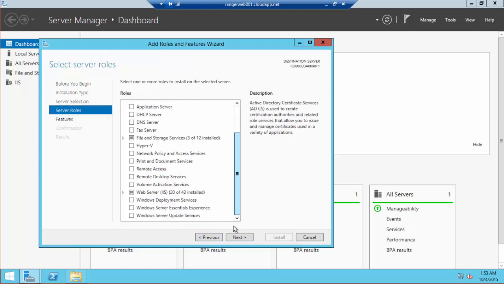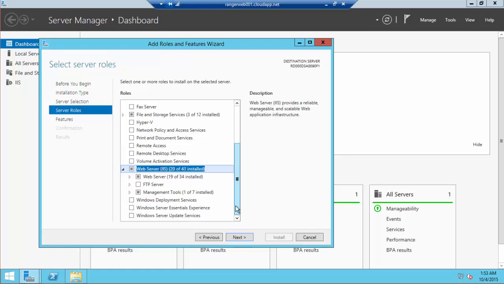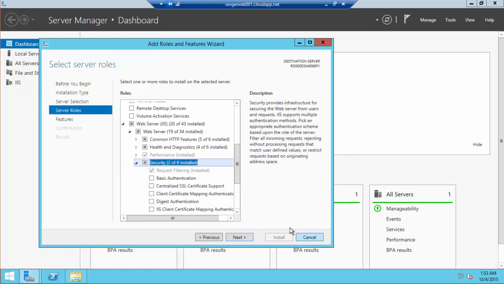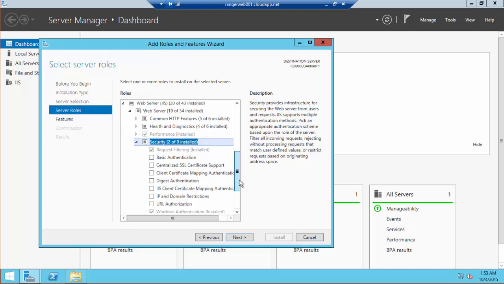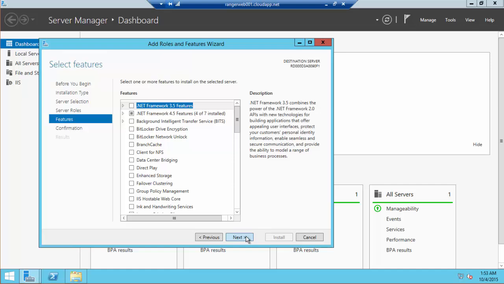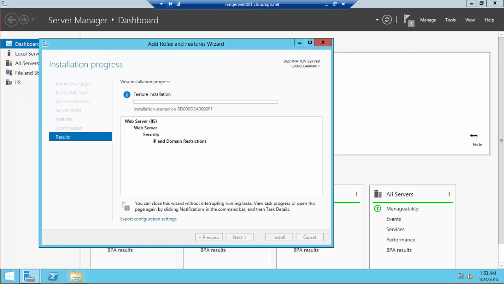In server roles, I want to come down here and you can see IIS is already installed. I'm going to expand that and go to web server. In web server, there should be security. The one I'm looking for is IP and domain restrictions. If you do not enable this, it's basically not going to work, because you will not have the right IIS components that can read from the web.config file and enable that feature to restrict IP addresses. Okay, I'm going to pause and wait for this to finish.